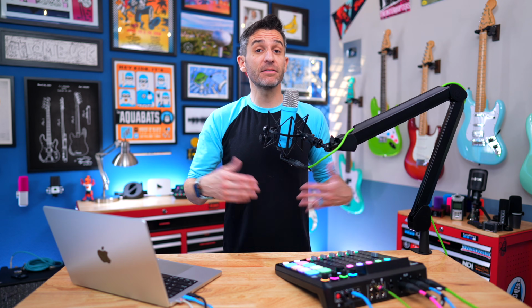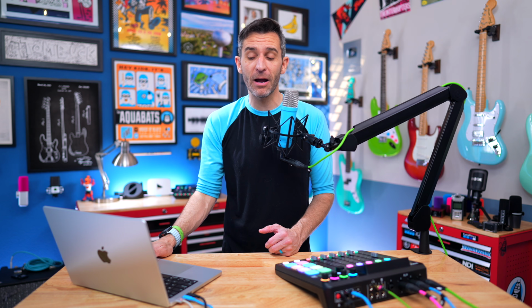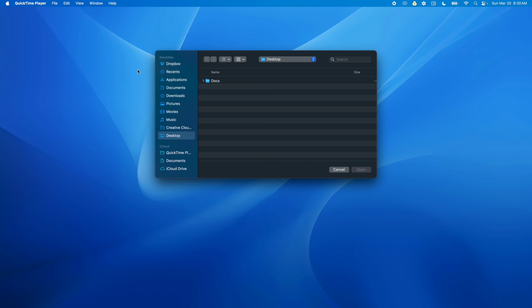If you're going to be recording your podcast directly into a software application, you do have quite a few options. I'm using a Mac right now, but I'll give you some options that also work on PCs as well. As I've said before, there are almost limitless options in terms of software applications for recording. So I'm just going to give you a few of maybe the most popular ones or the ones that I recommend the most. If you're on a Mac, the simplest option is actually just QuickTime.